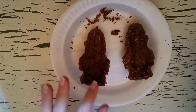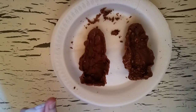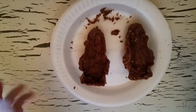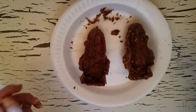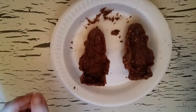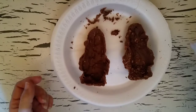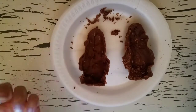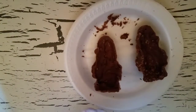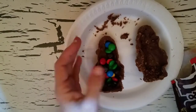Now, you can fill this with whatever can fit, whatever your imagination tells you. I'm using M&Ms. I tried to find those little tiny mini M&Ms, but of course couldn't find them, so I have regular size M&Ms. You could do coconut, you could do marshmallows, you could search on Google for peanut butter cup recipes, and it'll give you that peanut butter filling recipe. I don't know. Tootsie Rolls, Rice Krispie treats, whatever you want to put in there. But I'm just going to put these regular size M&Ms, since I couldn't find the little minis.